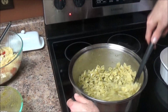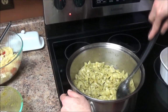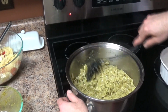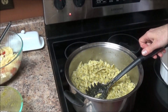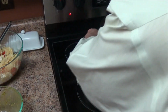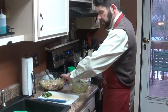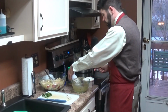You could eat it just like this, sprinkle a little Parmesan on top, and you're good to go. But we're going to do a baked application with this. Nice. And my oven sounds like it is ready to go. Perfect. All right, take this off the heat. That burner is still hot. All right, so to the same bowl, it's all going together. We can mix our filling.